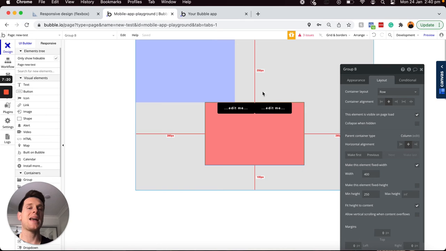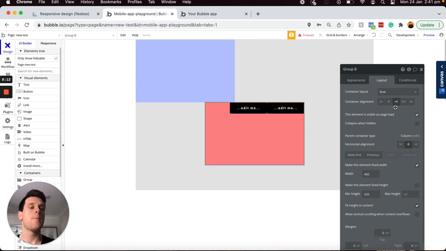So while I'm using a column layout style as my overall page, if I'd ever like to display any elements across the horizontal span of my page, using a row group is going to give me complete control as to where those elements should sit within my overall page structure. And so I'd really recommend just taking the time to familiarize yourself with all the container alignment options for your row here. So we have the ability to position our elements to the left, to the center, and of course to the right. But what you'll also see is two additional options here.